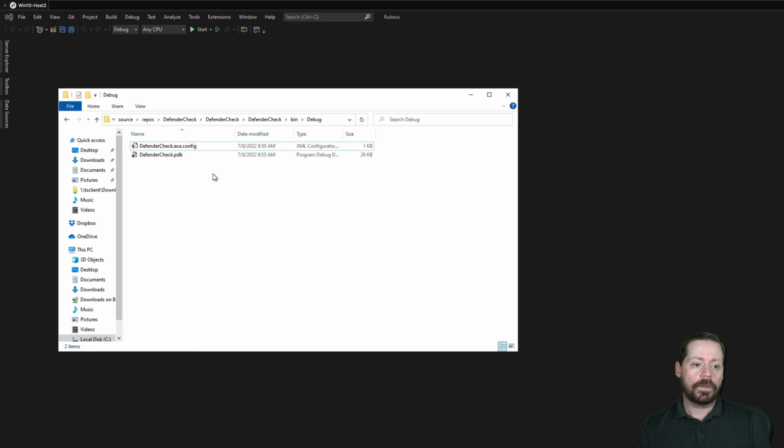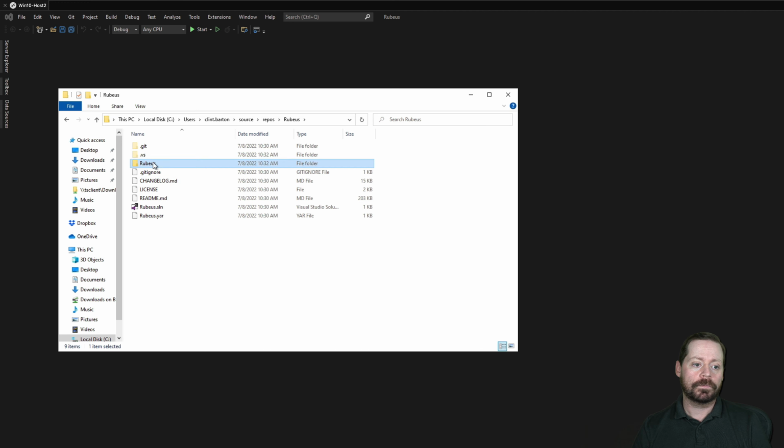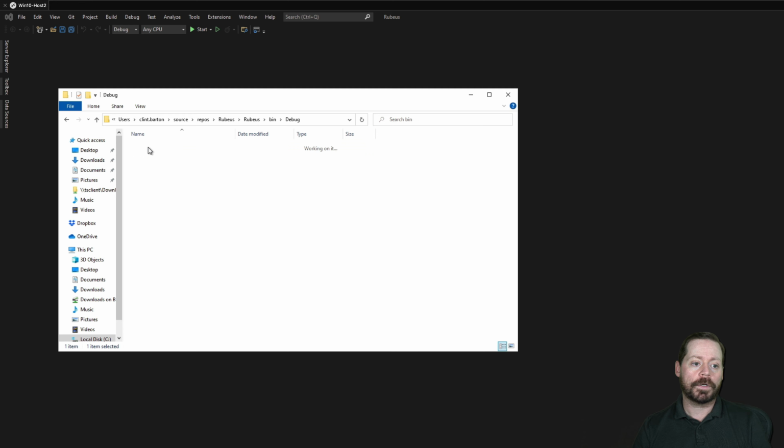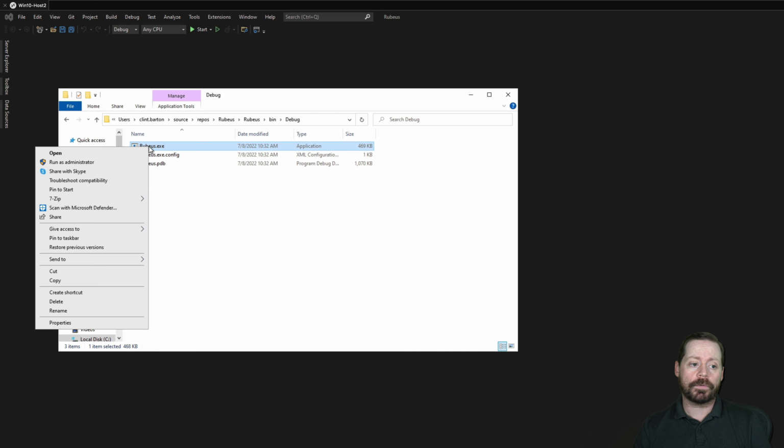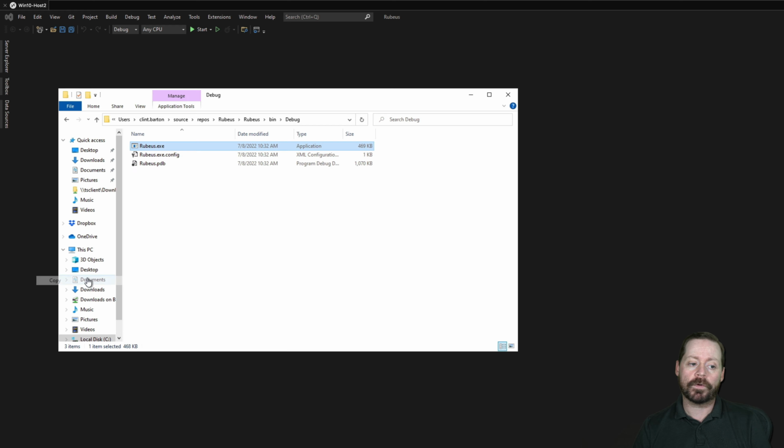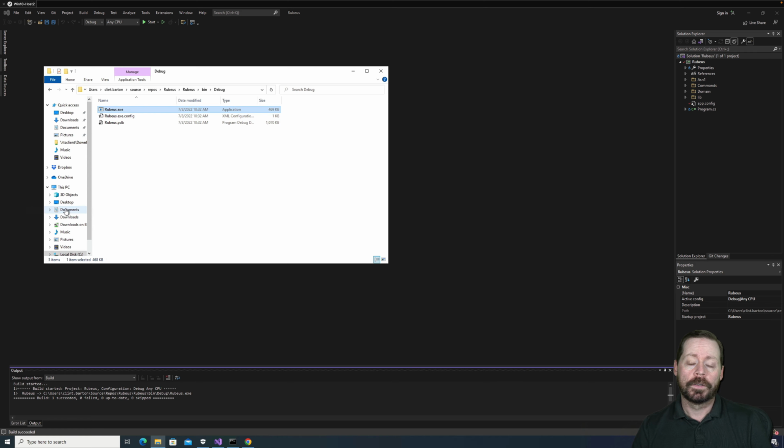If we go up here into our repos folder, and then into Rubeus, Rubeus again, bin, debug, the Rubeus executable should be right here. This is a typical process for compiling something from GitHub, or any methodology where you would download a solution file and compile it.